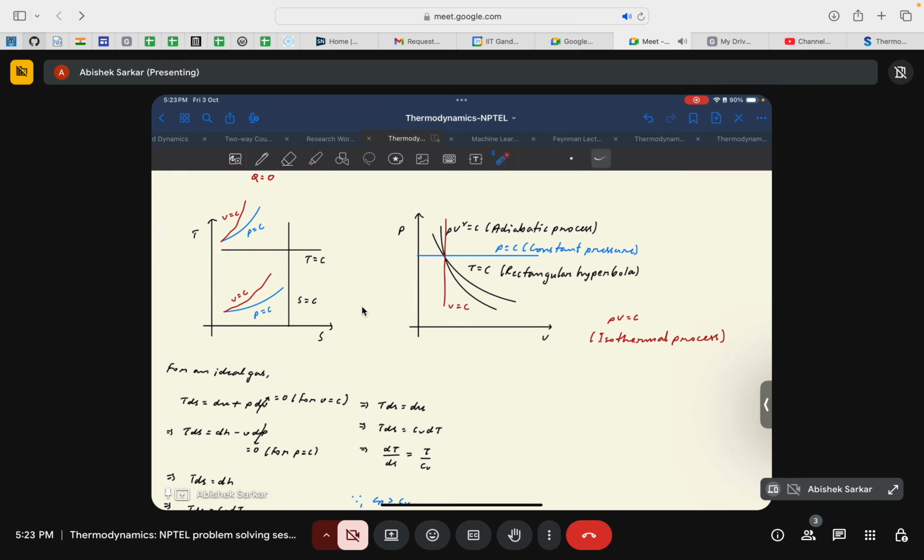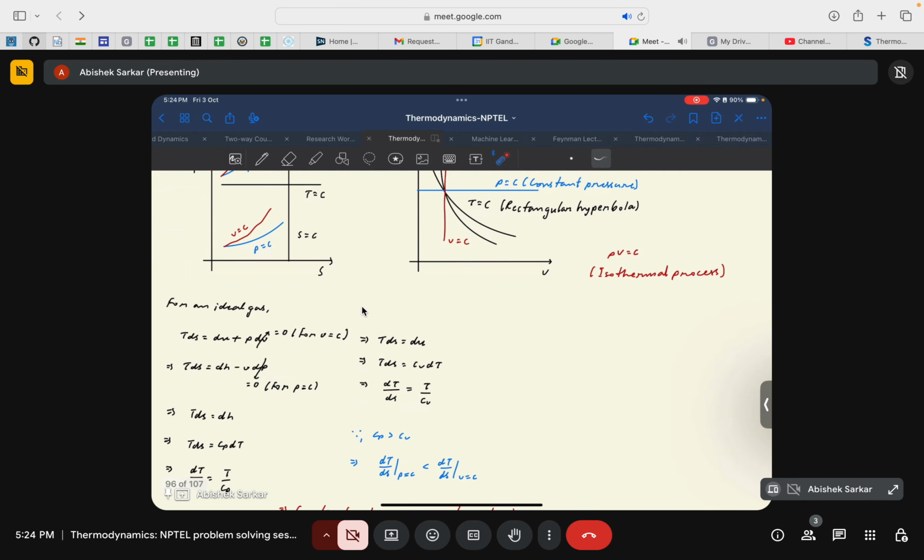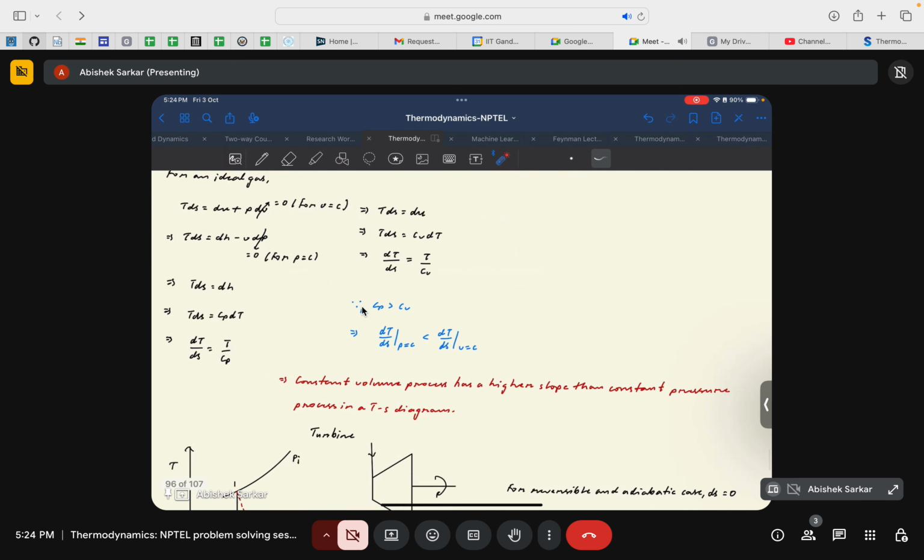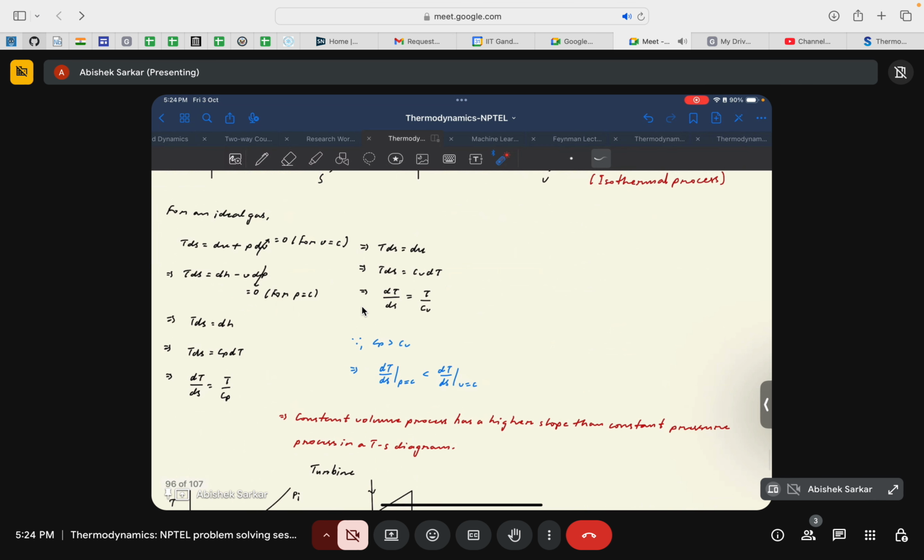For a constant volume process, the slope would be higher compared to a constant pressure process. But why is that? This was actually discussed as one of the example questions in the assignments, but since it has been rediscussed by Professor Anand in the lectures of the previous week, I would like to go through them once. Okay, so this was the derivation that was taken by Professor Anand. It was a simple, small derivation.